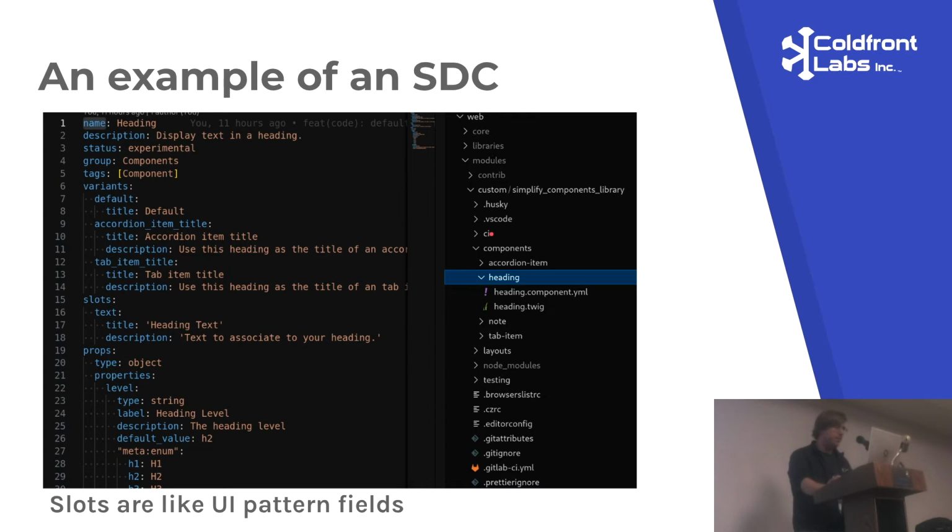It's looking for a certain amount of markup and the YAML settings, and then you're fine. If you're familiar with UI Patterns, it has a thing called fields, which are different than Drupal fields, but slots operate very similarly to how UI Patterns fields work. So if you have that experience, you can understand it a little better.